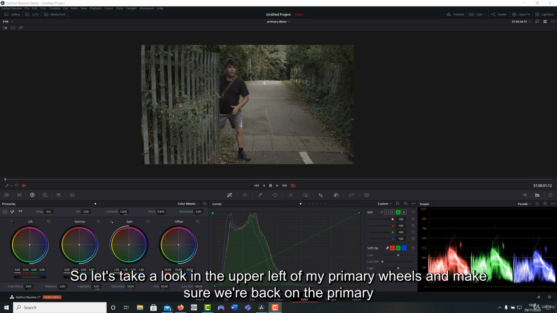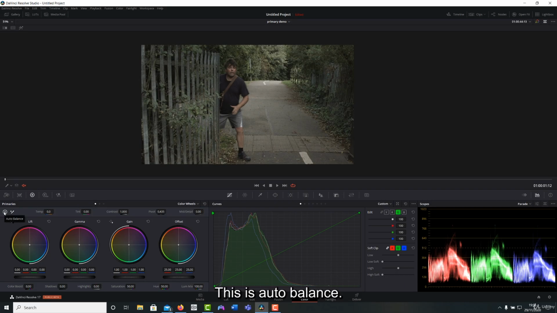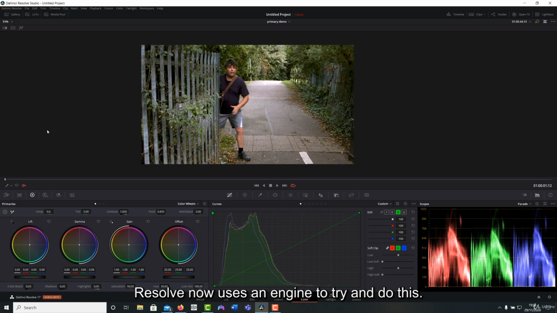In the upper left of my primary wheels, and make sure we're back on the primary wheels from the log wheels from the previous lecture, there's a little A on the leftmost side. This is auto balance, and if I click this, it's going to try and grade my shot automatically. Resolve now uses an AI engine to try and do this. It yields mixed results. I often find it can be an okay starting point.